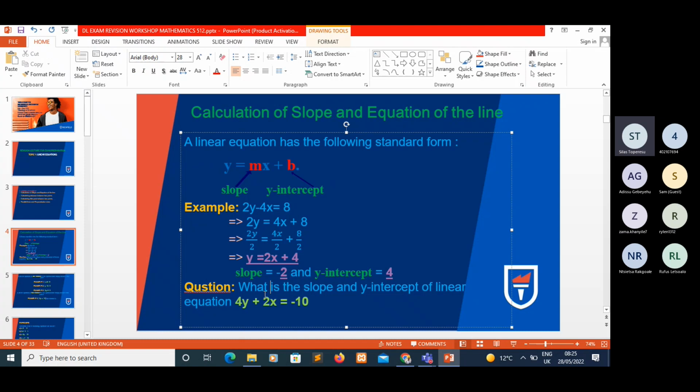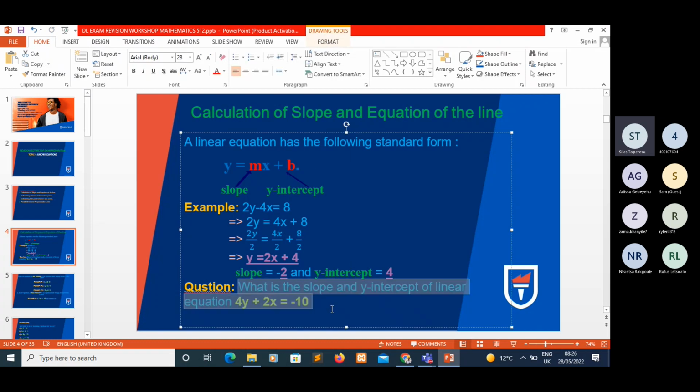So the same applies if I ask you this question and say, what is the slope and the y-intercept of a linear equation? You simply have to rewrite it in this form like what I did on top. Then after that, you determine what the slope is. The slope is going to be the value that is attached to an x. And then the constant is going to remain as a value not attached to any variable x or y. That becomes your y-intercept. So that's how you find a slope in any linear equation that you are given. You can simply rewrite it in this form, and then you are able to identify your slope and the y-intercept. I think I'm clear on that.